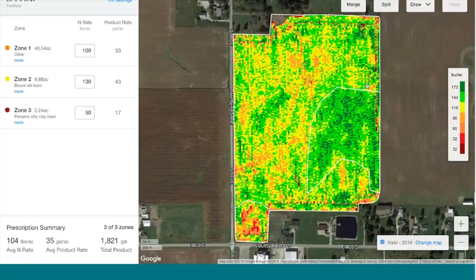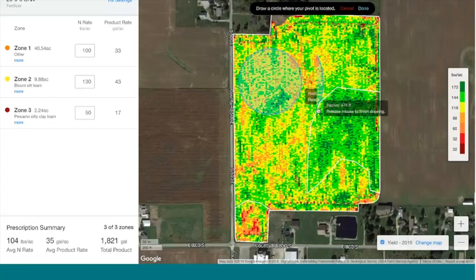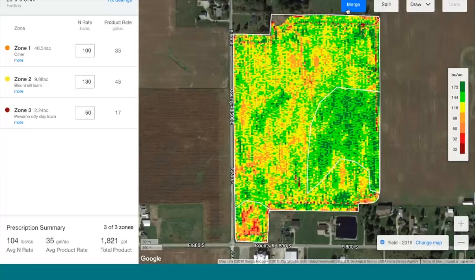In this case, I only created 3 zones, but you can create 10 zones. You can do whatever you want just by simply drawing regions in the field. There are some additional tools that make scripts a little bit easier as well. Like if I have a pivot in the field, I can say, hey, I got to draw a pivot here, and it will allow you to just quickly draw a circle and move that circle around to center it on the pivot so you can quickly draw some of these common shapes into your field.